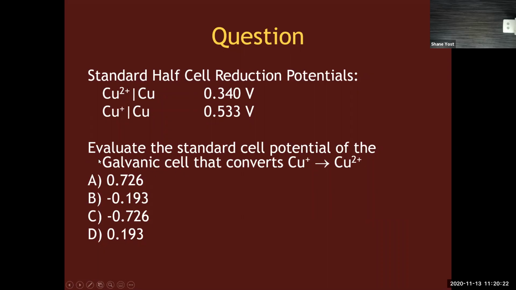Okay, and I know it should be positive because I'm told this should be a galvanic cell. A galvanic cell is a spontaneous electrochemical reaction which has a negative delta G and a positive cell potential. So I knew the cell potential should have been either A or D, and I knew one of these had to be flipped to be negative before adding them together, because these are both reductions, and one of them has to be changed to an oxidation reaction. So D, assuming the math worked out properly, that 5.33 minus 3.4 is in fact 1.93. Questions?